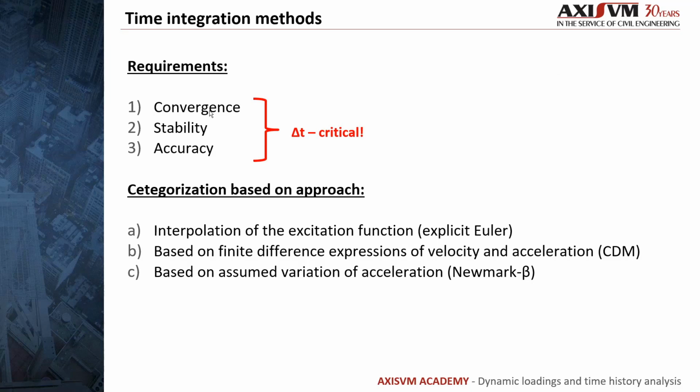Convergence. As the time step decreases, the numerical solution should approach the exact solution. Stability. The numerical solution should be stable in the presence of numerical round-off errors, which are always present in case of computer calculations. Accuracy. The numerical procedure should provide results that are close enough to the exact solutions. All these properties are highly influenced by the chosen integration time step.